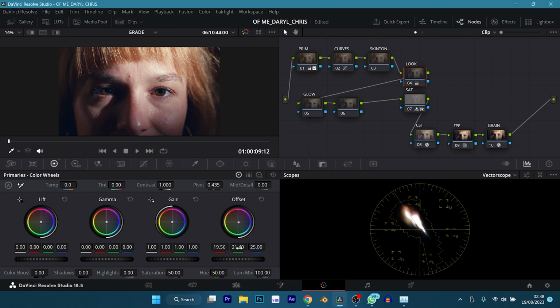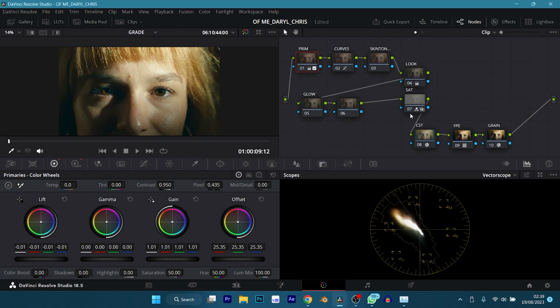This is too much, but right there is fine. Just take some of those greens out, and then take some of the blues out. Somewhere around here is fine. So I kind of love this. You can see before, after. So now this is a look.